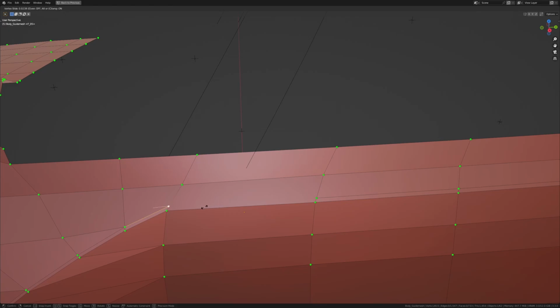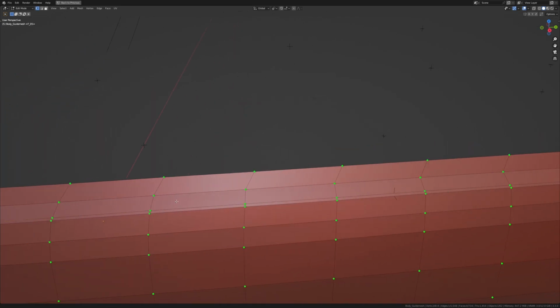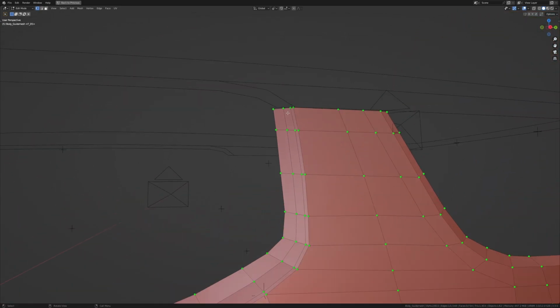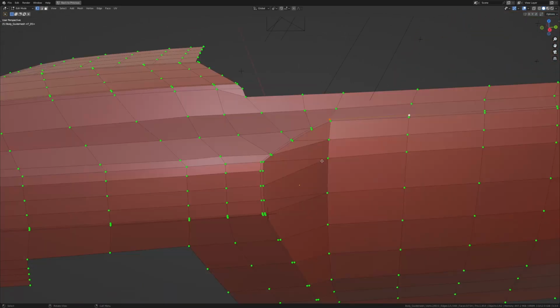I'm just going to slide this back a bit and then a little bit out. I'm going to take these two vertices and press J. Now this edge loop should make its way all the way to the top side here, and that's good. Now let's see how we can add one in here.